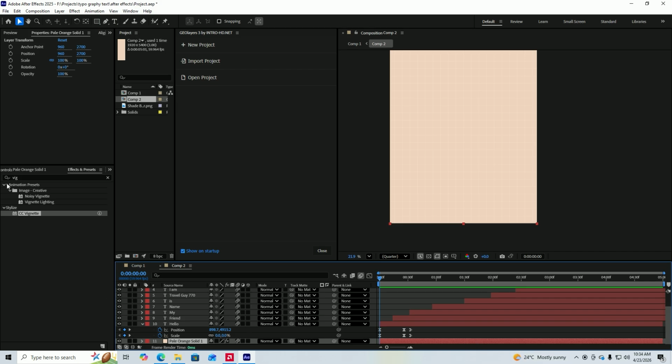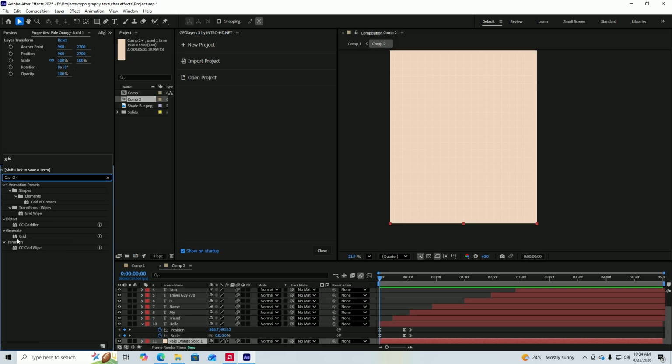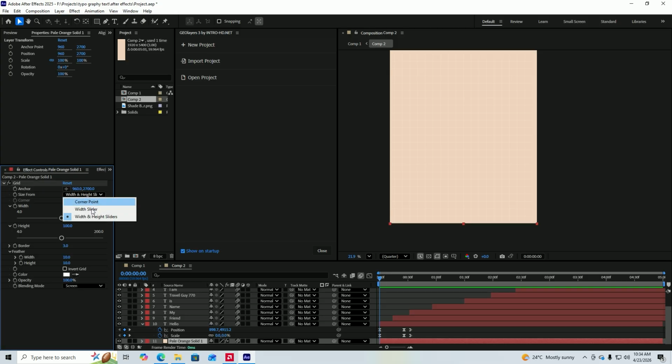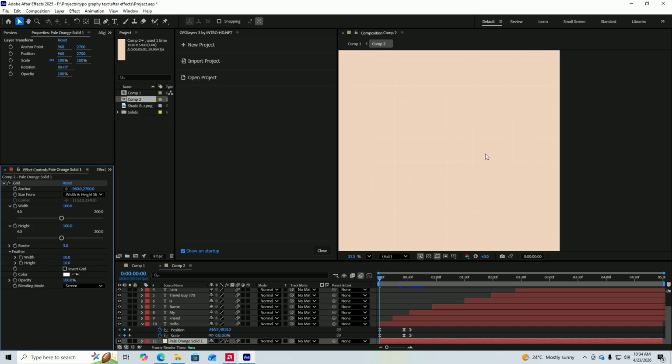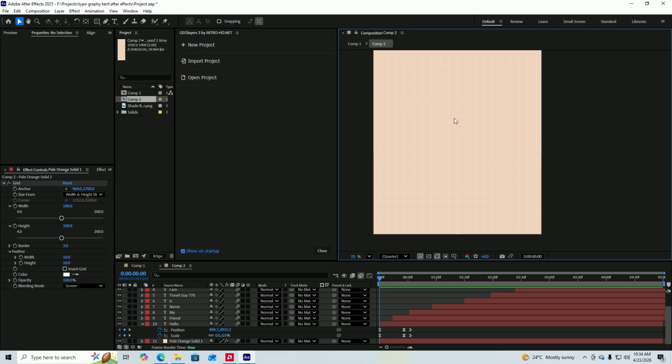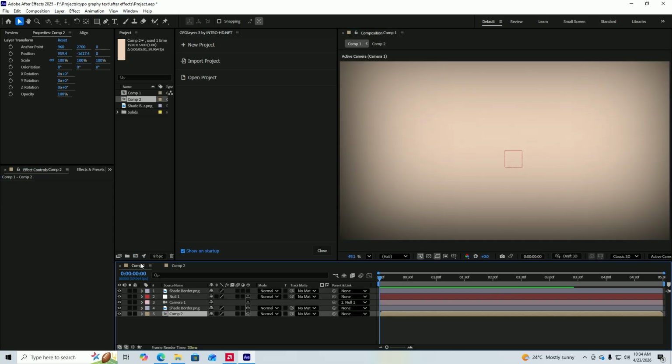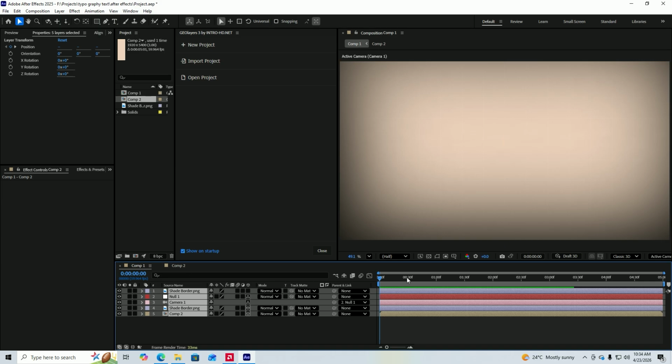Now we will open this composition where we have this effect with the solid layer. Just come to Effects and Presets, just search for grid. Okay, so now you have this grid, so you can bring it here. Now we will change the corner point to width and height sliders, so you can just set 100 and 100. Now this will be on 5, so you can make it 3. It will be bigger than that. Then for width and height feathers, you can add a feather, so it is looking very cool, and this kind of effect. Now we will open our main composition and we will play the voiceover with this video.